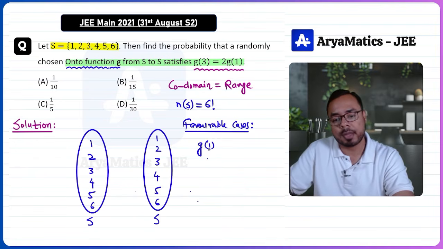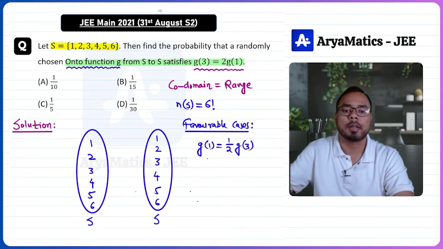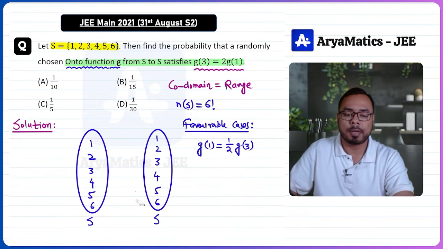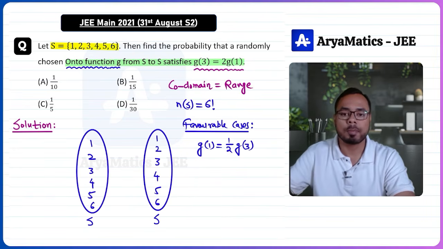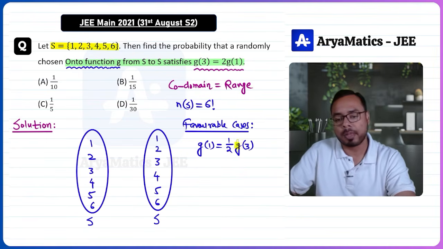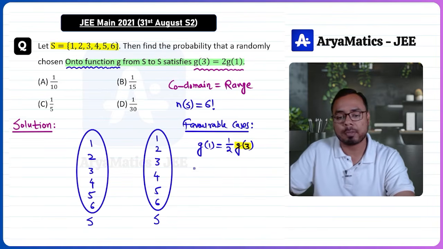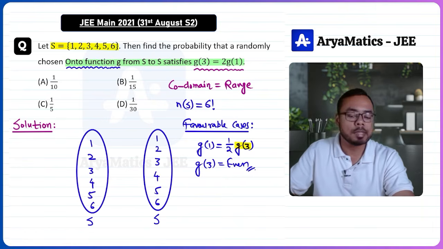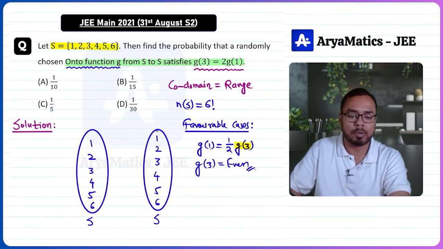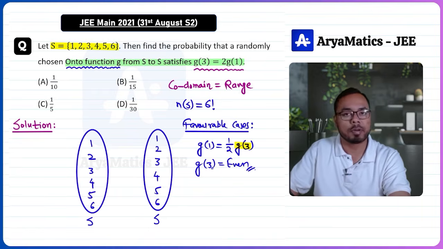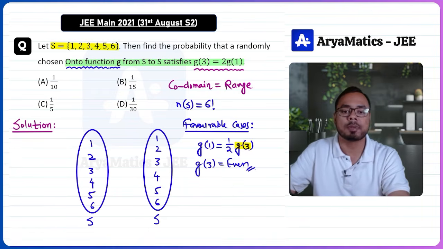Now the same relation you can write in this form, that z of 1 should be half of z of 3, right? Now let us figure out how many different possibilities there are for z of 3. Because z of 1 has to be half of z of 3, and all of these are integers only, z of 1 will be an integer. So we can conclude that z of 3 must be an even number, because if z of 3 is odd, then z of 1 will become a fraction, and we do not have fractional numbers here. So for z of 3, we can take only even integer values.